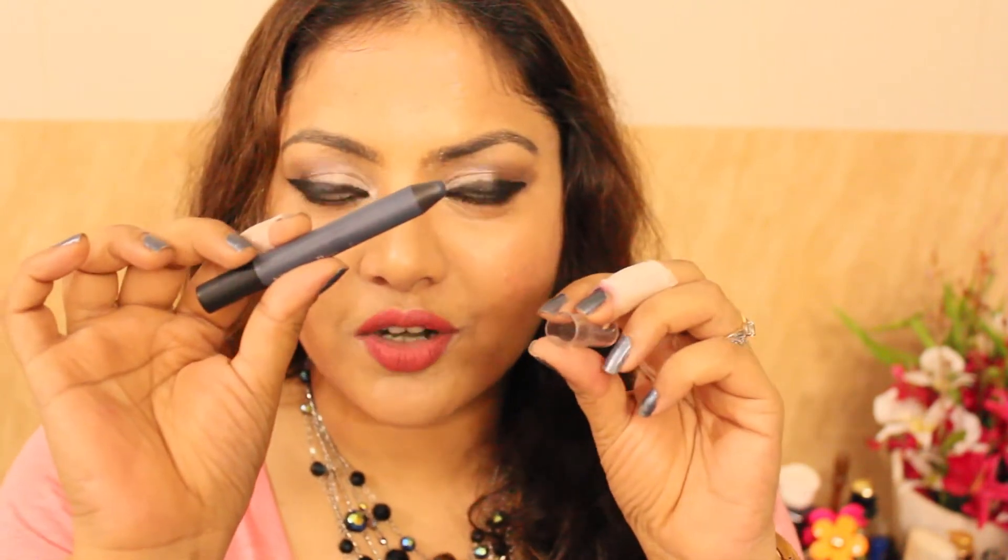For eye makeup, my first pick is the Faces Eyeshadow Crayon in shade 'She's Got the Look' — a lovely blue coloured eyeshadow crayon. The packaging is versatile as it can be used both as an eyeshadow and a liner. It sets up really fast, lasts a whole day, and is both smudge-proof and fade-proof. The colour is so unique and pretty that I can't think of a dupe from Indian drugstores.